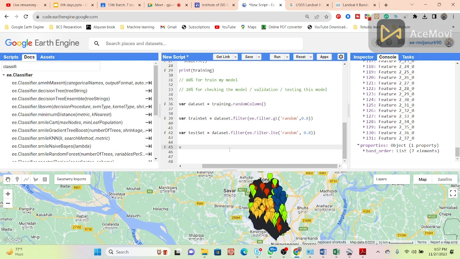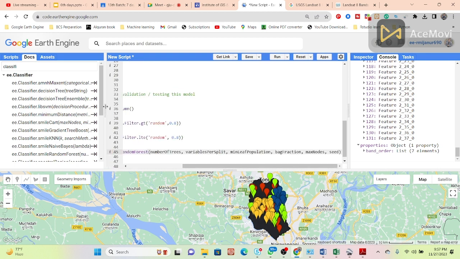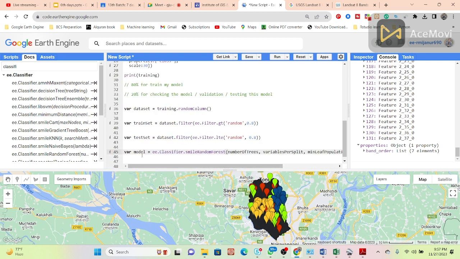I take a variable, and suppose I name it model. Then paste here. So here you can see this is my function, random forest. I simply remove all of those arguments and add them later. So this is my classifier.